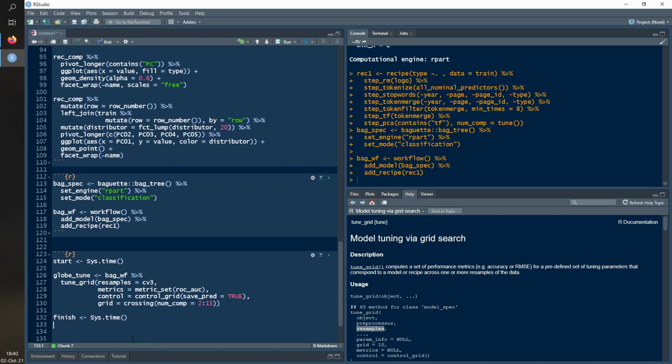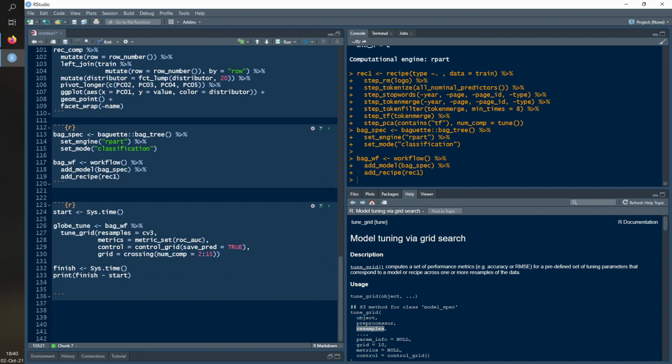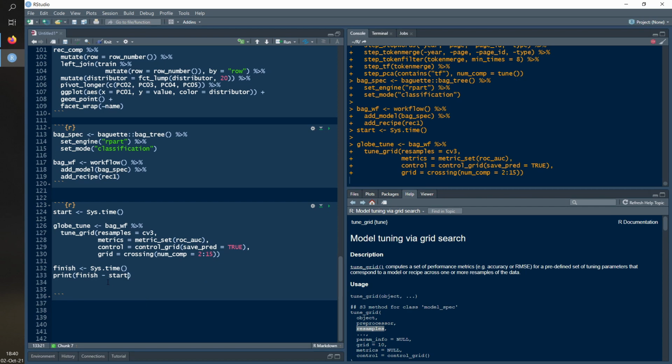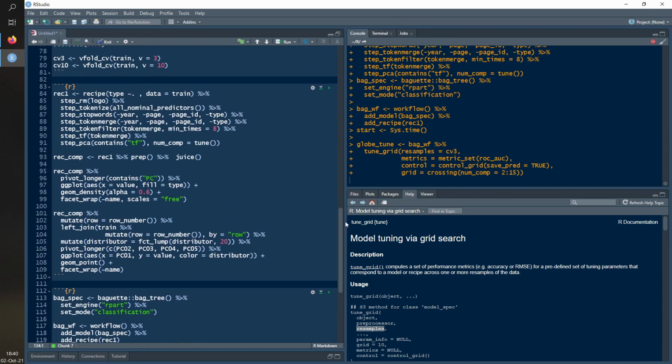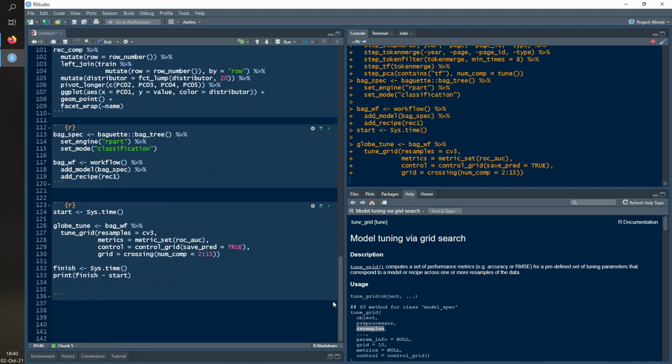So print finish minus start. Okay, and let's tune our model. It's tuning to see how many principal components will give us the best model to use.